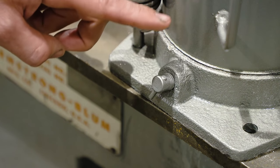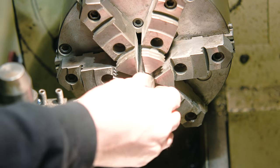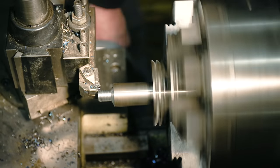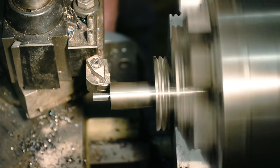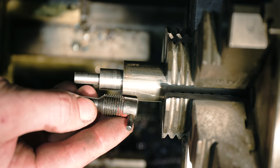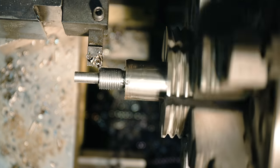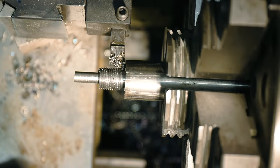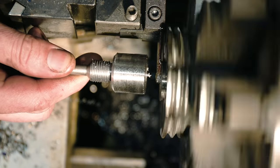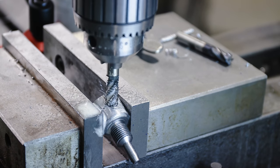I'd like to replace this valve with something a little bit nicer looking and a little bit easier to use. So let's do that too. I want the handle to look like it grew right out of the side of the valve, so I'm hiding the threads with a counter bore to make it look nice and clean and simple.